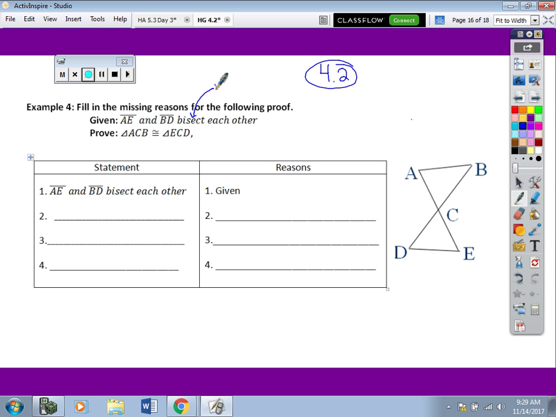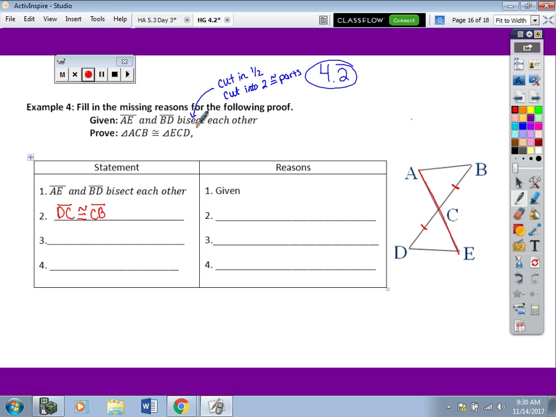So remember, bisect means that it's cutting in half or cut into two congruent parts. So if they're bisecting each other, that means one's being cut in half and the other's being cut in half. So for example, AE is cutting through DB. So we would put a congruent marking on DC and on CB. Let's write that in our proof before we go on. So let's say segment DC is congruent to segment CB.